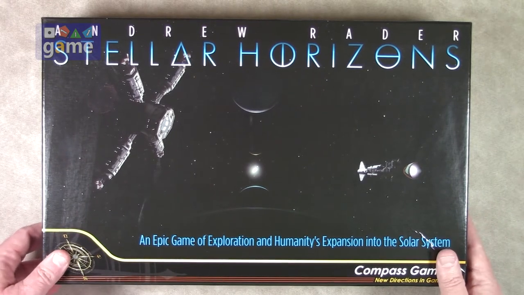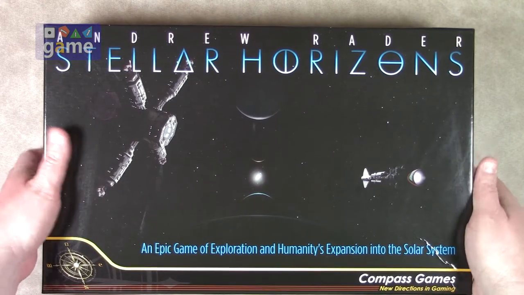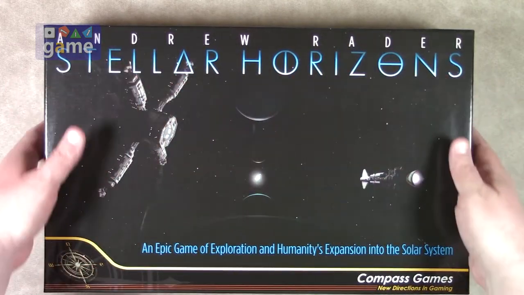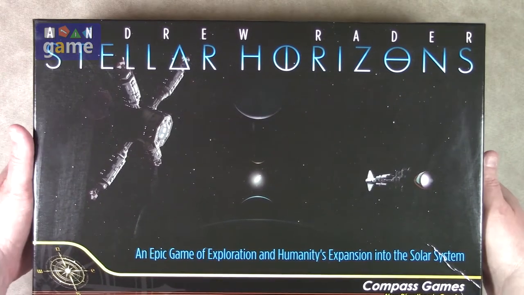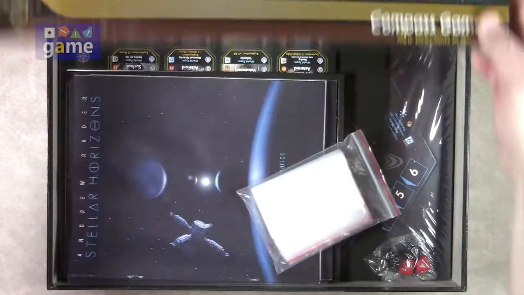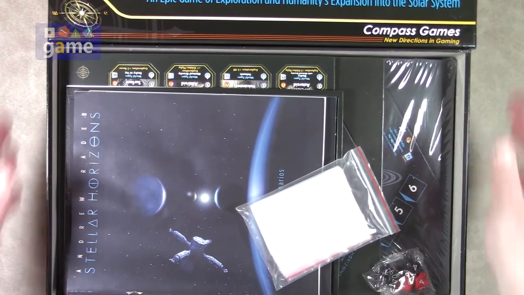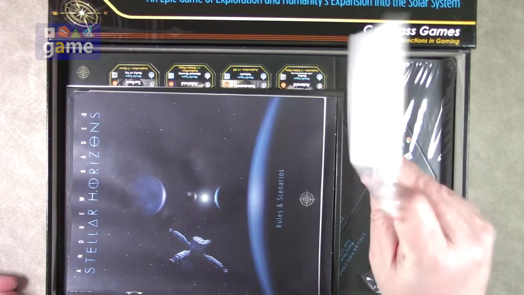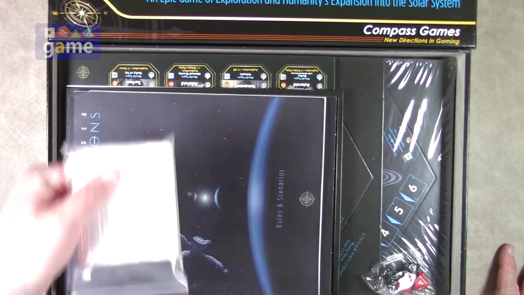So I don't know how this is going to work on the screen because it's such a big box. Oh, there's my hands. I know there's 20 punch boards in here of materials. So this one got a little dinged up, but no big deal. So we'll just try to do the best we can here. So first things first, we got a bag of bags, which is awesome.